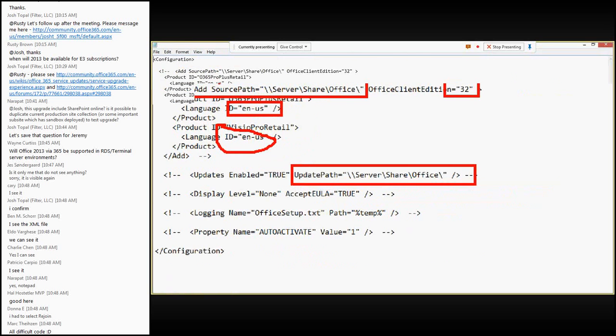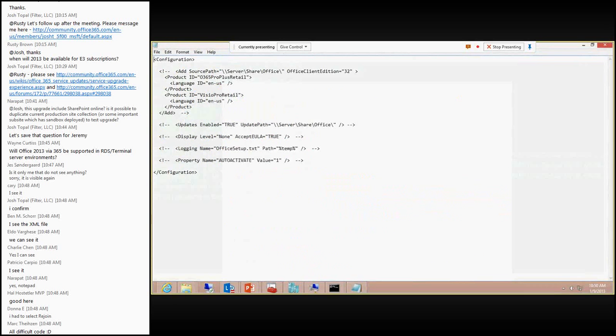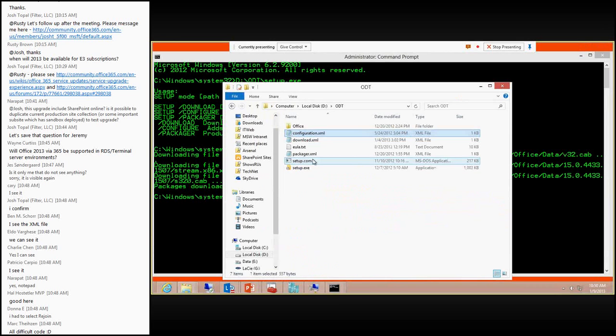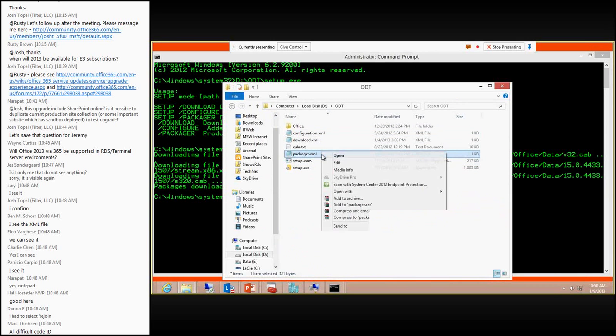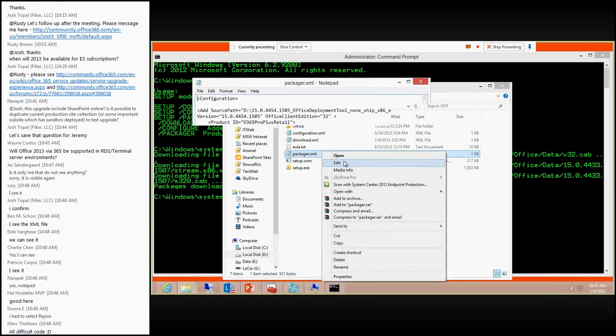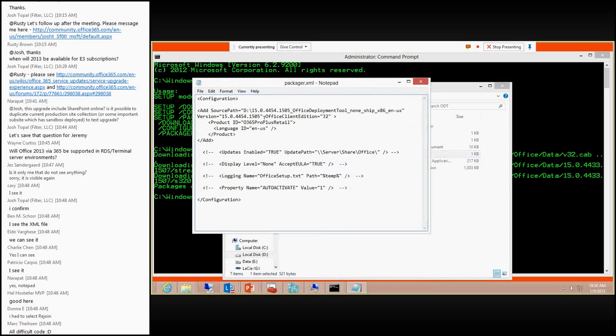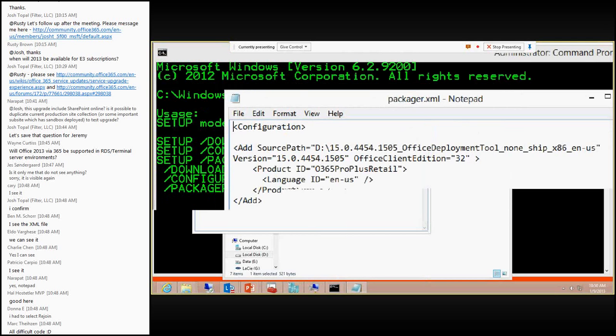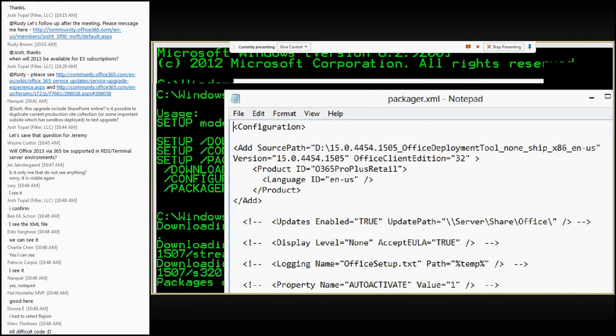So let me just close that one down. And then from the packager standpoint, it is roughly the same. So this is the one that converts packages into App-V, so I will edit that one as well. Same type of thing here. I've actually got a version number determined of which version I want. So here's the optional version property that we were showing you before.